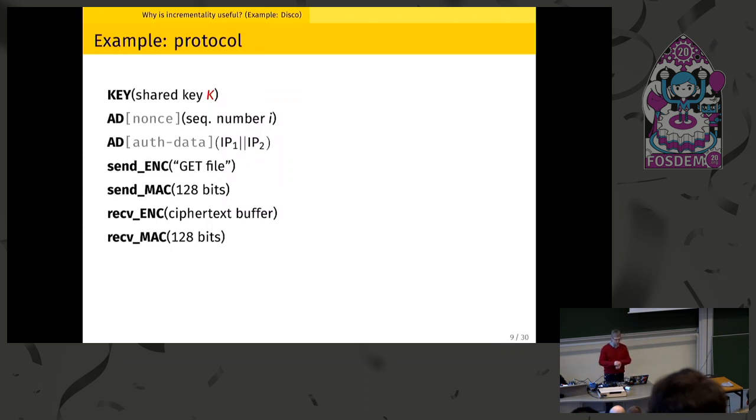Here is a small example of a protocol on top of Strobe. It's a really simple protocol in the sense that we have a client and a server. The client is going to request a file. We want this request to be encrypted, so the name of the file is going to be encrypted. And we want the server to send back the file in an encrypted form. So I start by putting my secret key here. It's either a pre-shared key or a key that comes from a public key operation like Diffie-Hellman. And then I have some context X that is going to summarize on what the state depends. And I start with an empty X.